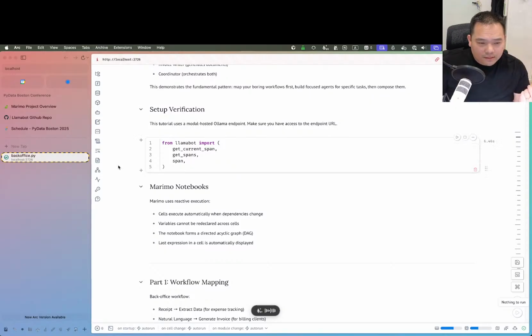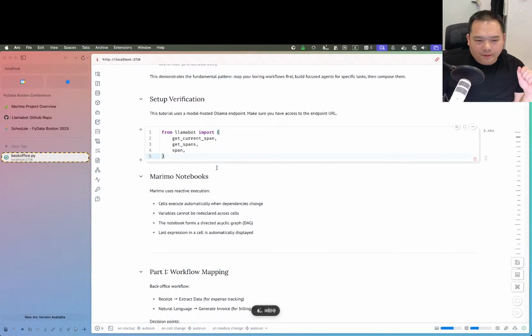These notebooks, you should be running them on molab, and that will cut down on a ton of setup time that you may have. Marimo notebooks are awesome. You should try out Marimo. If you come from the Jupyter Lab or Jupyter world, there may be a few gotchas that you should pay attention to.